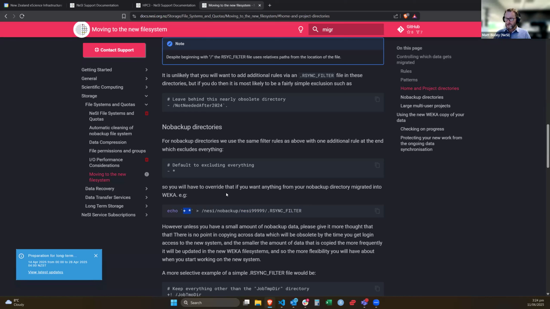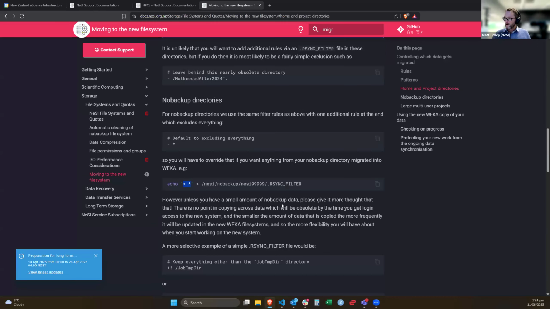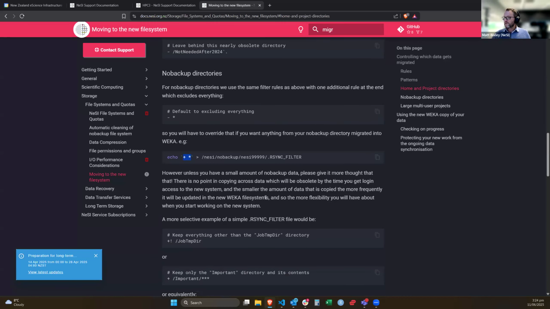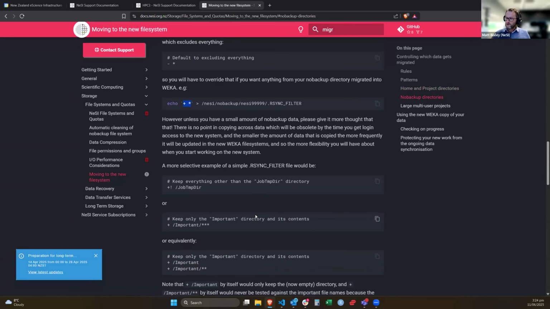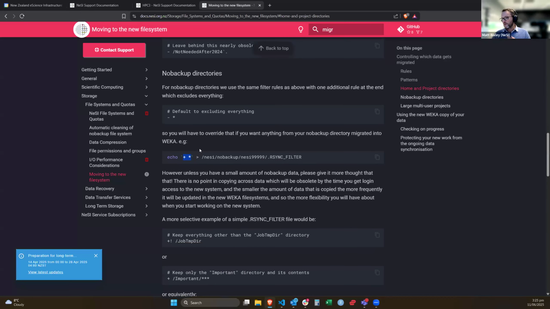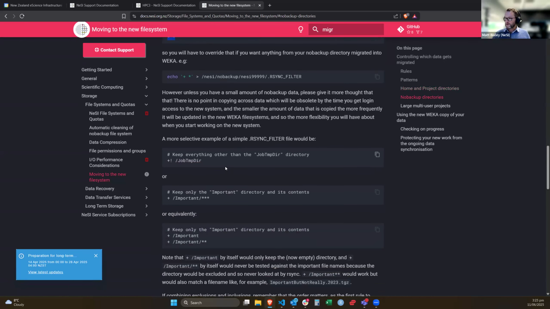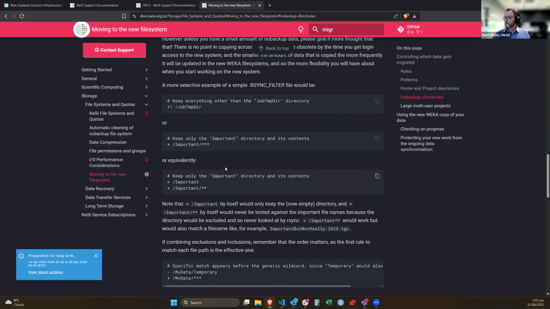Please actually have a think about what it is that you'd like to move over, whether it is everything. And if you've got a big multi-user project, it gets a little bit more complicated, and maybe that is the best option, to run everything and transfer it over. But there's lots of examples on this page about what to do and not to do, or how to move everything, or in this case, to exclude everything in that rsync filter file.